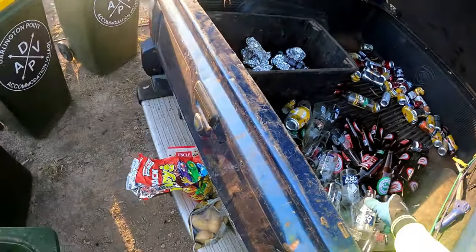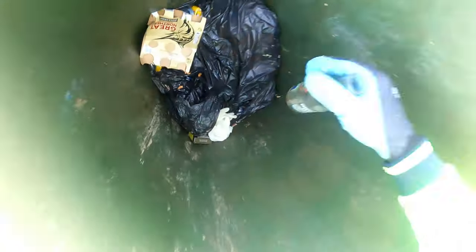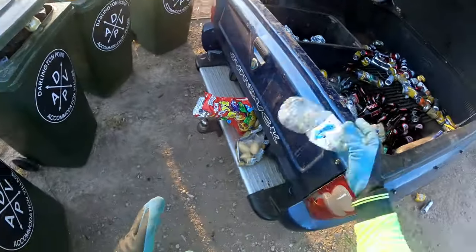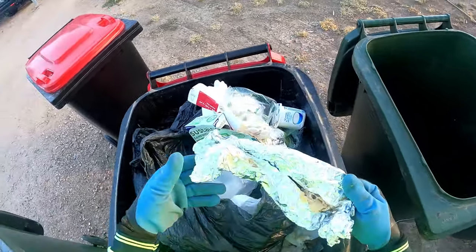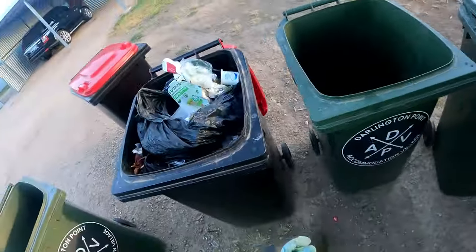That one with the top off, I don't think it'll go through. Then I'll take it anyway. Probably break on the way home. Bottles. See what I mean? You squash a plastic bottle. All we do is blow them up with an air compressor. Put a thing over the end of it, blow them up, bring them back to shape. If they're not in the right shape, we will take that. Yes, we'll take that. It's a bit slimy or whatnot, but it won't matter. It's not on the nose.